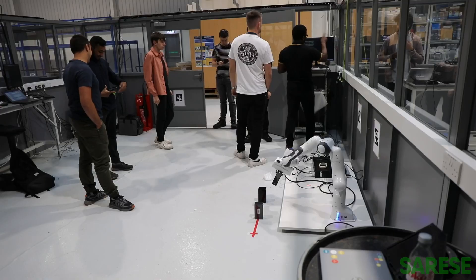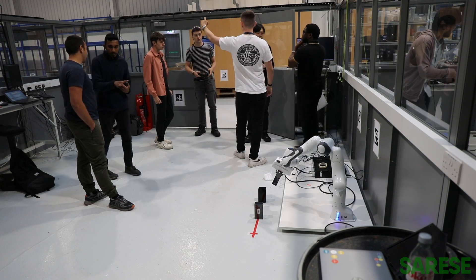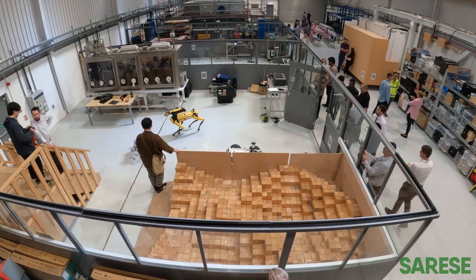It has been a fantastic opportunity, especially on this final demonstration day, to have members of the nuclear energy sector come in and engage with the researchers — to really understand what they're bringing, see the value in the technology and these demonstrations, and how these might come out onto site in the future.